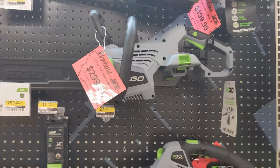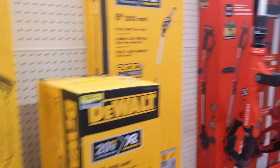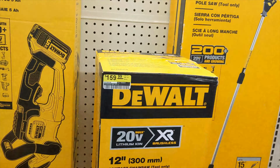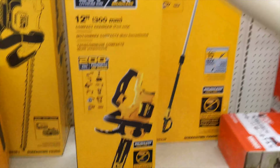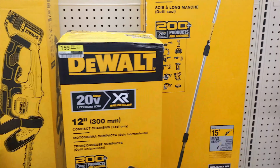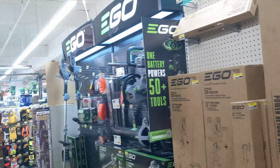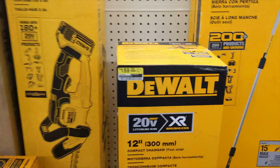Look at that, $299 for the Ego. It even got the green color. Lots of green there. I mentioned this one here, a DeWalt, only 160 bucks. No battery though, but every bit as green as those units. We're paying for the name, we're paying for the green.